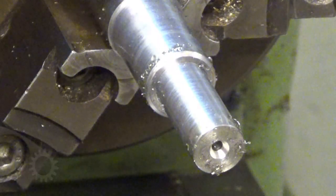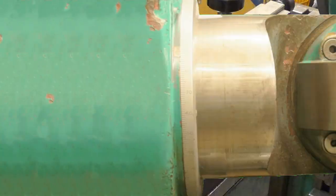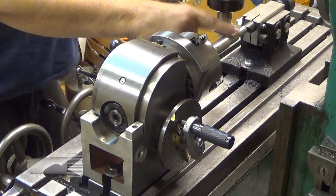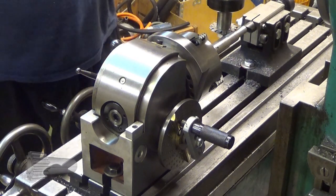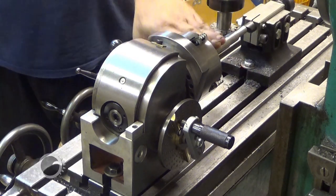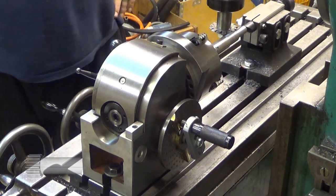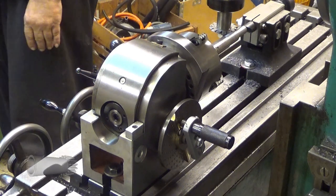Oh wow. Okay. So, this is now the other pinion. And it's already dialed in here. And it's just to mill the teeth.